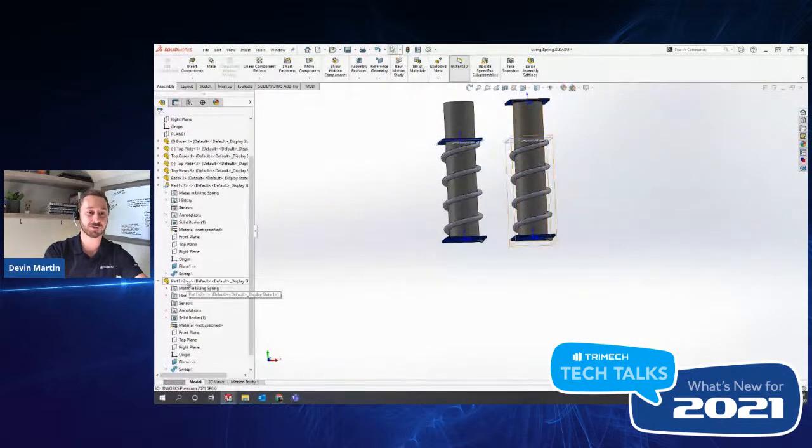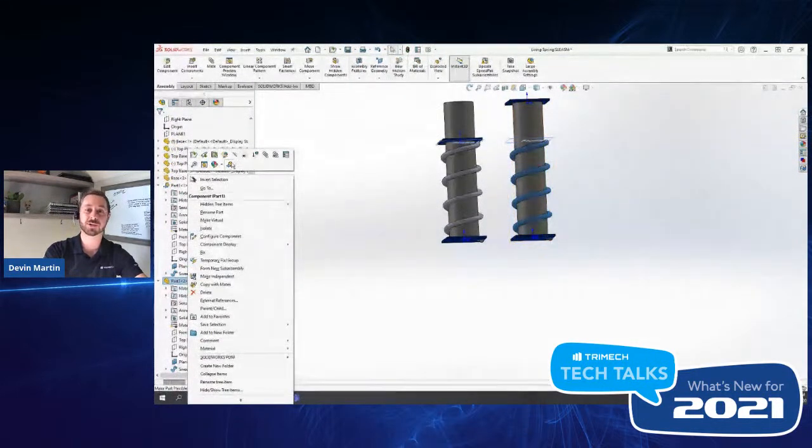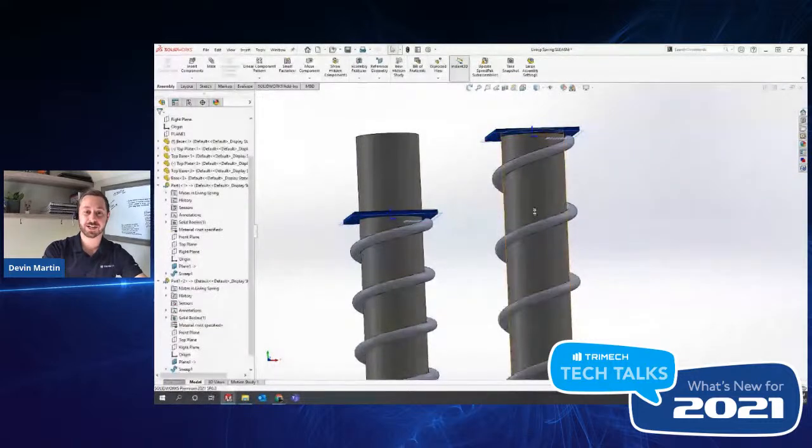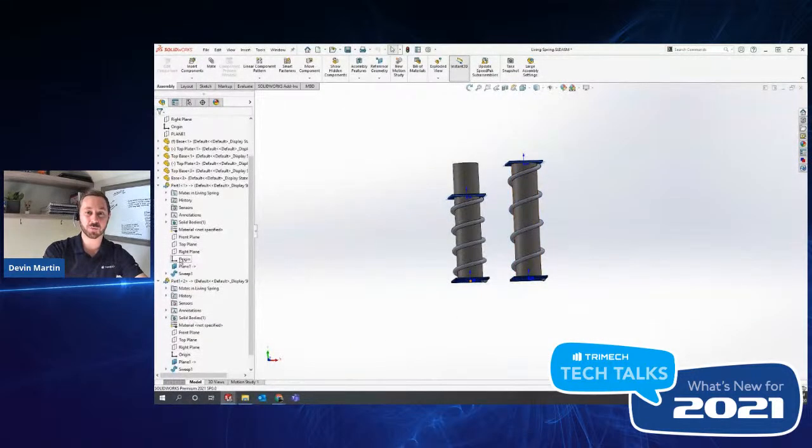I can just right-click, make that part flexible, and choose the reference location. Okay. And now what you guys are seeing is we actually have the same component, but I can move these independently. I don't have to hit rebuild. I don't have to do anything. I've got one part and it's in different states.